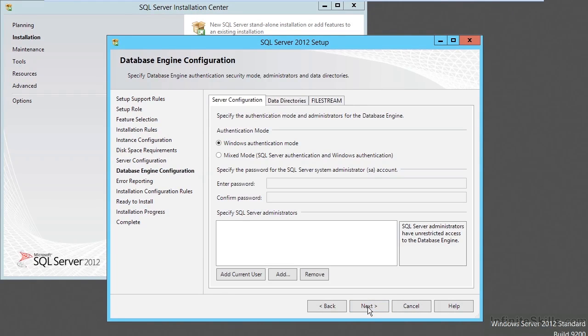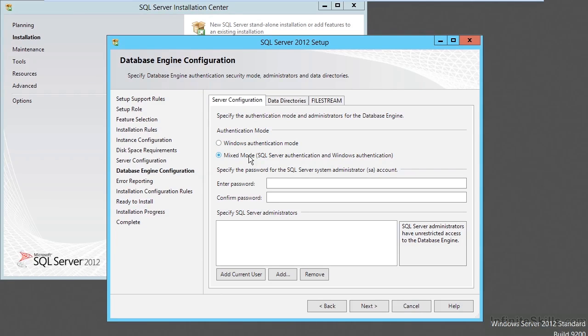We then click Next, and we're presented with the Database Engine Security Configuration screen. This is the screen where we select the authentication mode that we're going to be using for the instance, by default, either Windows or mixed mode. If using Windows authentication mode, you'll want to make sure to specify SQL Server administrators. You'll have to add at least one user or group into this list to ensure that somebody has administrative rights into the instance when it comes online. By default, Windows Server 2012 is not going to give any local users or groups administrative rights, which is a change from prior versions.